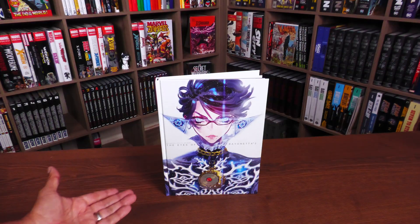What we're looking at here is the latest printing of The Eyes of Bayonetta 2, published by Udon Entertainment. This was originally out in 2018, but this is the latest printing — it went out of print and when these books go out of print they go for a ridiculous amount of money. Here's the back of the book. The art is on board so there's no dust jacket, and it does have a square binding.